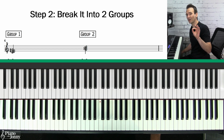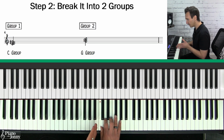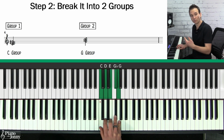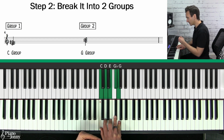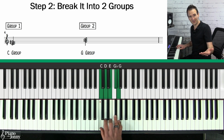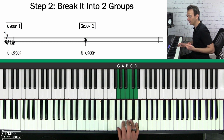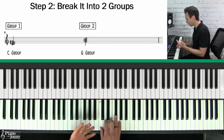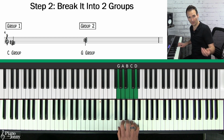Step number two is to break your scale up into 2 groups. For the Mixolydian scale, I'm going to take the first 5 notes and play them as a block of 5 notes. This is group number 1, or I think of this as the C group. Group number 2 is going to start on the top note of group number 1. In this case, we're going to start on the G, and we're going to play the remaining notes of the scale as a block. So this is group number 2, or our G group. Once again, pick the scale you want to use, and then play your C group, or group 1, and then your group number 2. In this case, this is our G group.